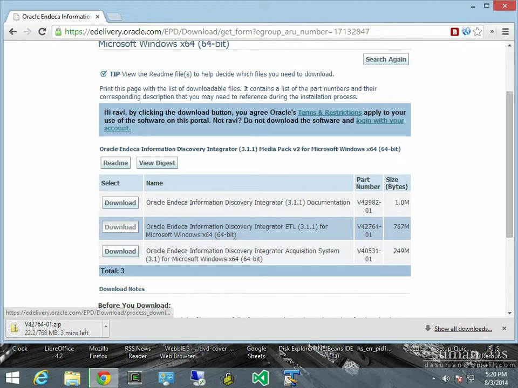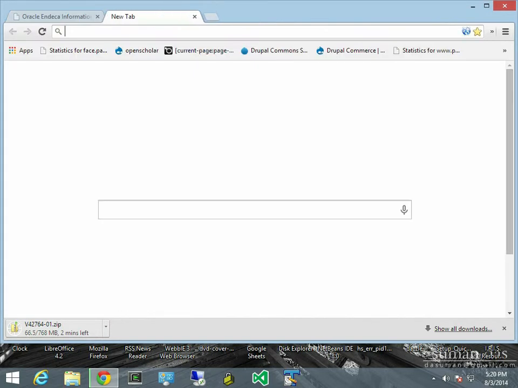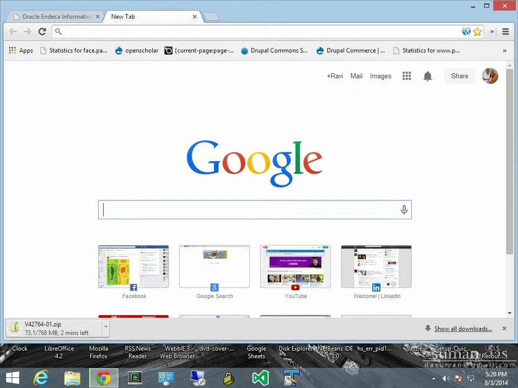And while this is downloading, I need to download two more packages. One is Eclipse and another is RAC. And it's very important to choose the right version, as we will see.